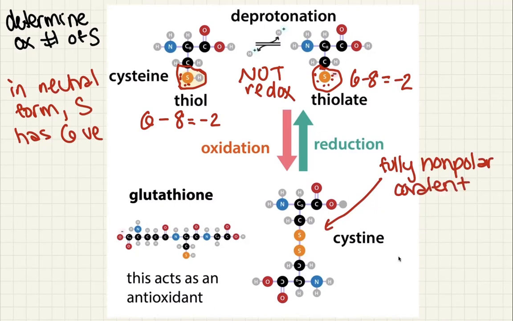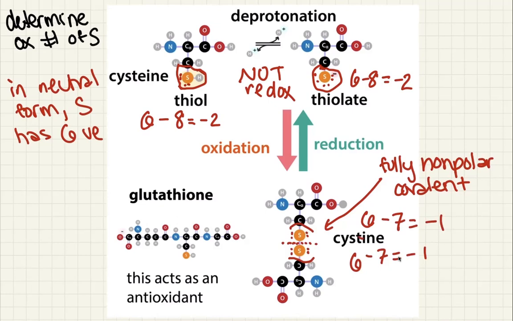So it's going to be a fair split. So it's going to get 1 from each of these bonds as well as 2 from each of these. And then again, here we're going to have 2 lone pairs. So for each of these, we'd have 1, 2, 3, 4, 5, 6, 7. So we start with 6 minus 7 is a minus 1. And then here we'd have 1, 2, 3, 4, 5, 6, 7. 6 minus 7 equals minus 1. So each of these would have a minus 1.